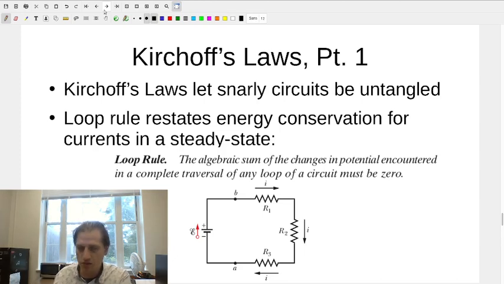And so essentially Kirchhoff's laws use 2 principles. The first principle is that the sum of all the changes in potential around a loop must be 0. Now what this means is essentially energy conservation. If my charges in my current are going to gain energy here, the total amount of energy that all of them lose must be the same as the amount they gain. So it's kind of an aggregate statement.